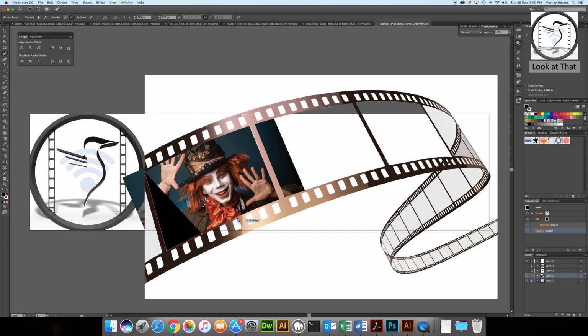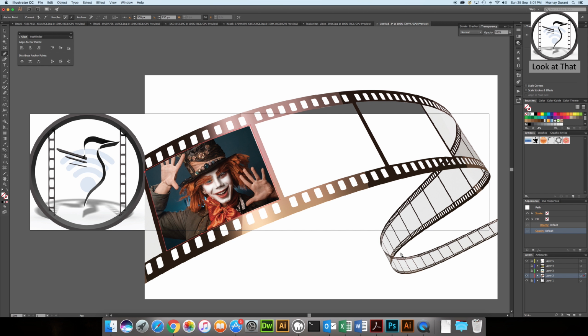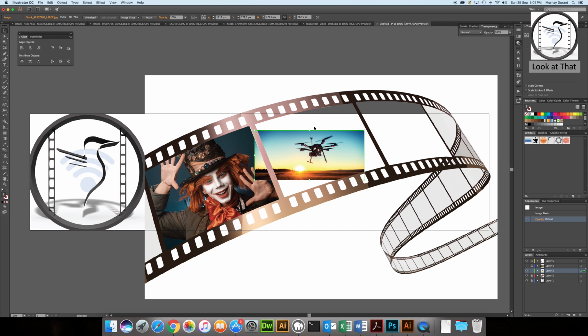We select our clipping mask. The difference between a clipping mask and opacity mask is a clipping mask shows everything within the clipping mask area, whereas the opacity mask makes everything in that mask area transparent or opaque. Select clipping mask. There we go. So the additional edges of the image are trimmed down and makes dealing with multiple images a little simpler.